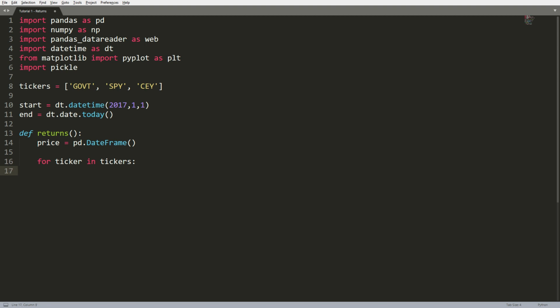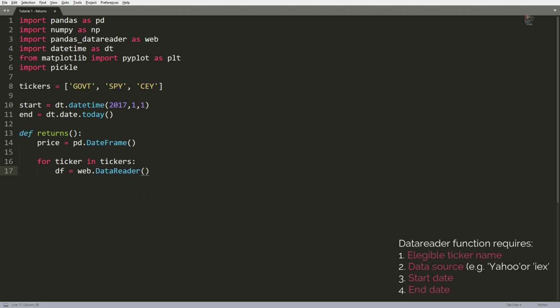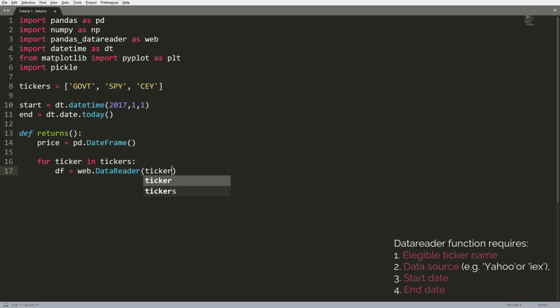To actually extract the pricing data of each ticker in the ticker list, we use a data reader function. So we say df is equal to web DataReader. This data reader function, you feed it an official ticker name, a source, a start, and an end date. In our case, the ticker is already specified. It's the ticker.